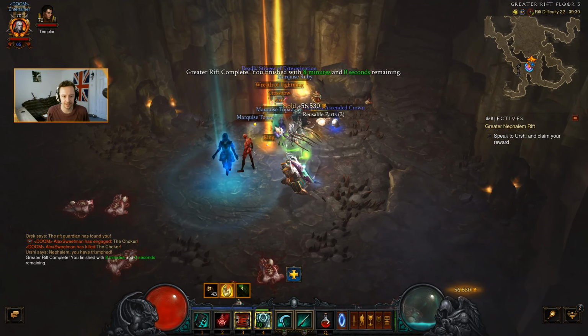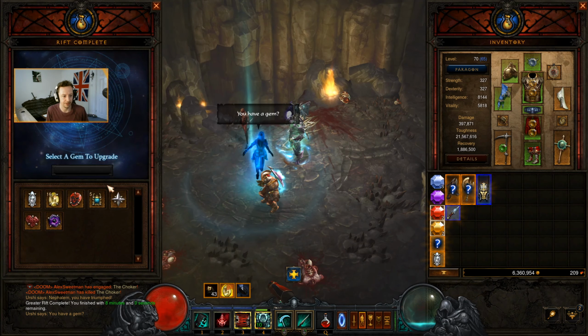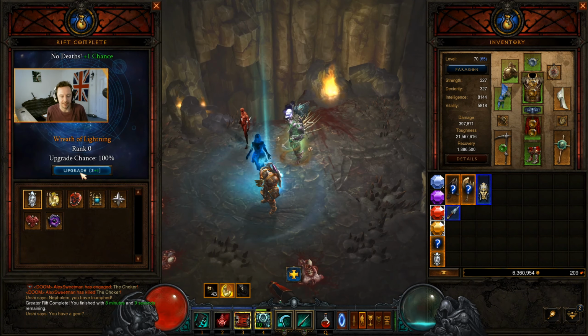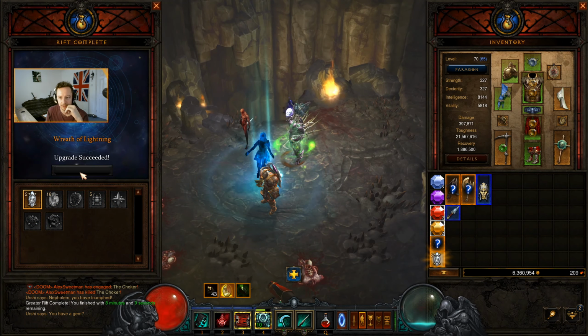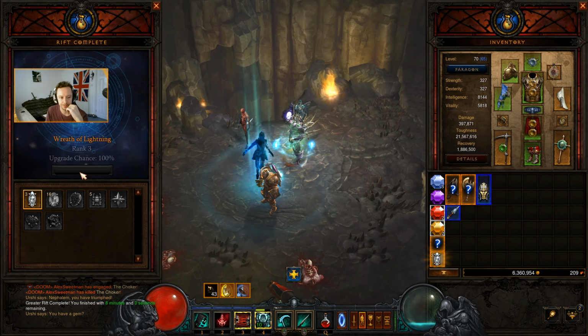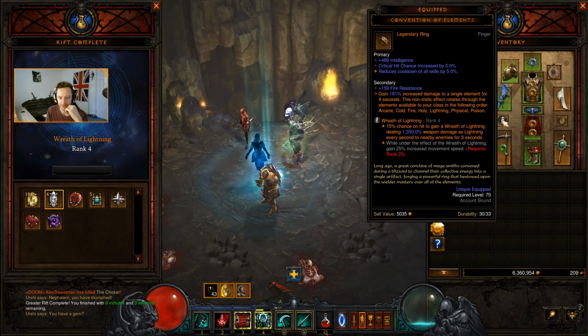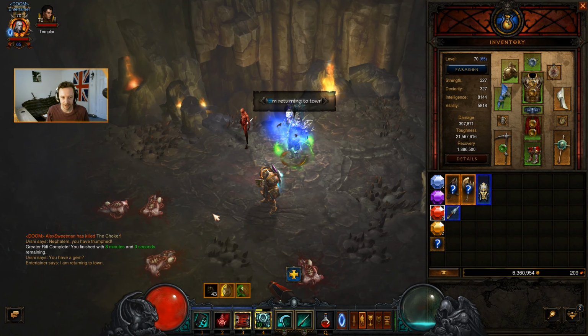Ring, crossbow, axe, and another Wreath of Lightning, because we've obviously got one of those on the Demon Hunter. So yeah, I'm actually going to put points into Wreath of Lightning for now. And we'll swap that into Convention of Elements. It'll be mini damage boosts, which is kind of cool.